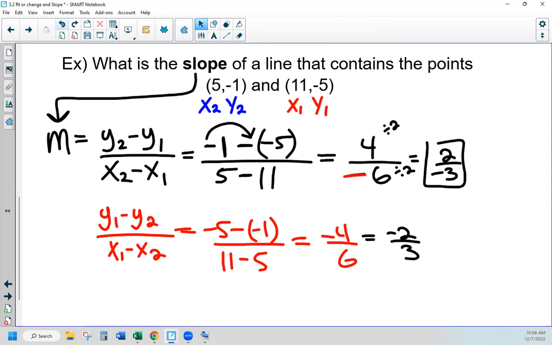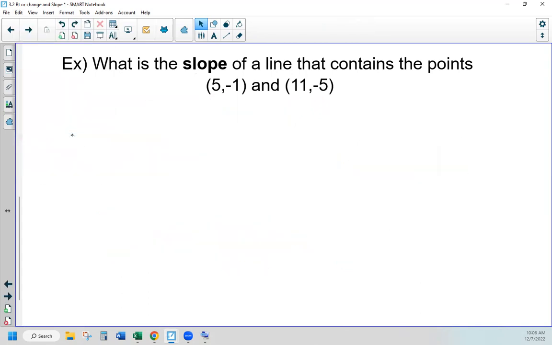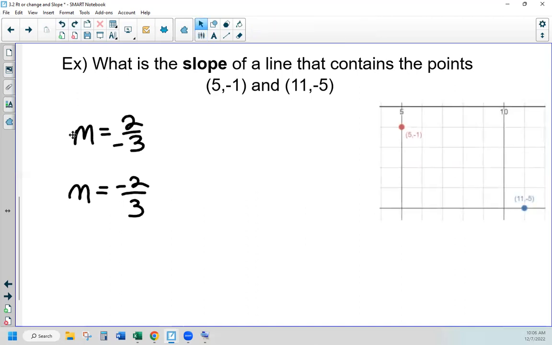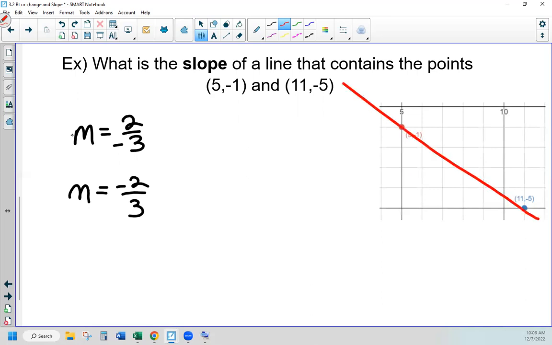I'm going to go ahead and wipe this off so I can show you guys something really quick. Our slope was 2 over -3, and let's put the other one right next to it, -2 over 3. I copied and pasted this from Desmos, and I'm going to show you how this was accurate. So these are the 2 points. I graphed them. So there is a line that contains these 2 points. And the graph looks like that. Wow, that was pretty sweet and straight, but I'm going to take that off. So I'm going to see if my slope was accurate.